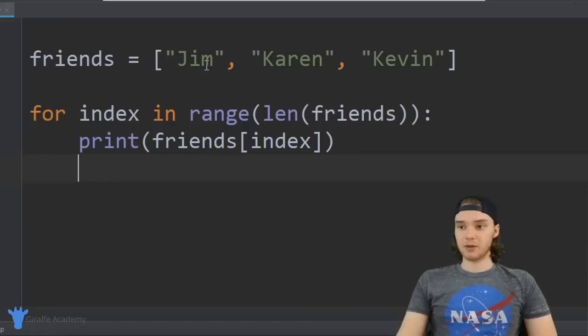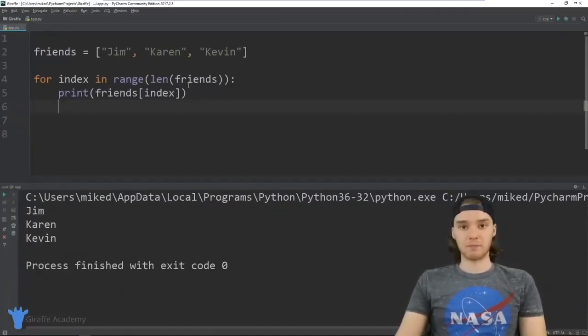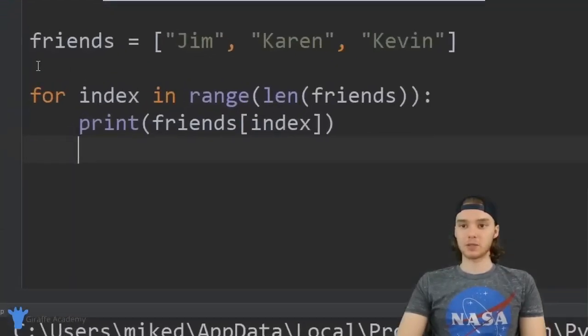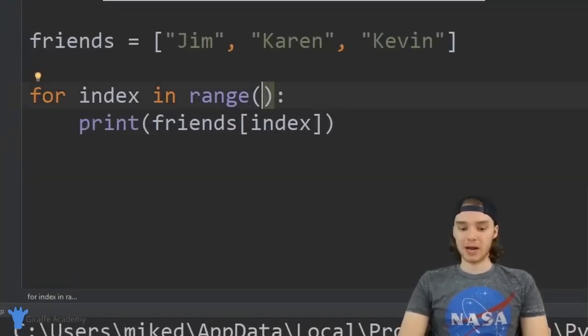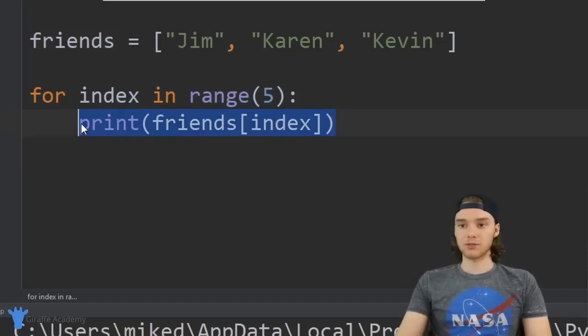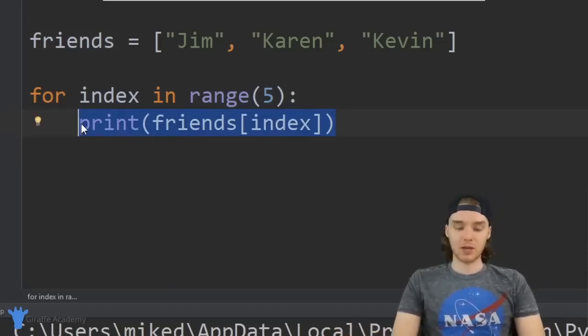So this can be really useful, and that's sort of the basics of for loops in Python. I also want to show you guys one more example just while we're here. Why don't we go ahead and print out a range up to 5? So this will just be a simple program. You can use all sorts of logic inside of these for loops. Let's say that I wanted to do something special on the first iteration of the loop.